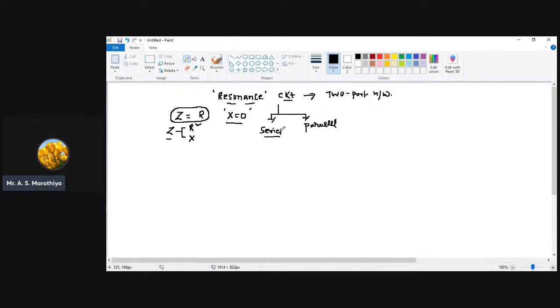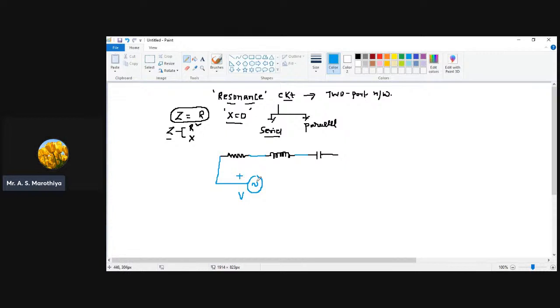Now, what is a series resonance circuit? It is nothing but a kind of circuit where the three fundamental elements of network theory or of any circuit theory, like resistor, then inductor, and then capacitor, all the three elements are connected in series configuration. So here we need to connect them in series, this is in series with this, like this, and to this we need to provide some input excitation in the form of AC voltage source.